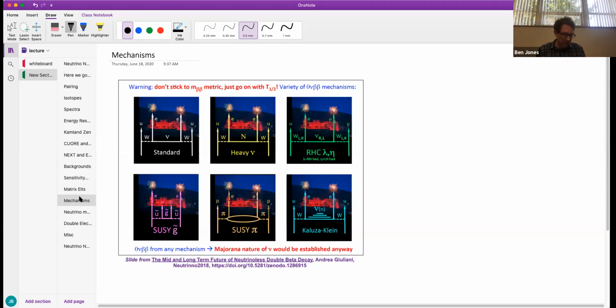What we talked about with our measurement before, where we shrank that sort of thought experiment down into the scale of a nucleus, is one particular way of driving neutrinoless double beta decay, and it's the most standard way people think about it. It's called light Majorana neutrino exchange, and this is the Feynman diagram for it on the top left here. Okay, but you can drive neutrinoless double beta decay with actually many different kinds of beyond standard model physics, in fact. Here are some examples. This is from a slide that I stole from Andrea Giuliani, who's a CUPID spokesperson, from his talk at Neutrino 2018.